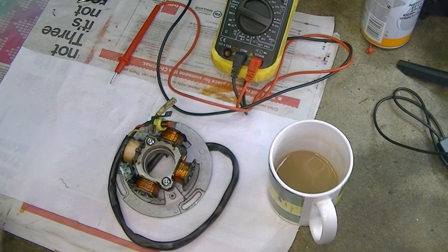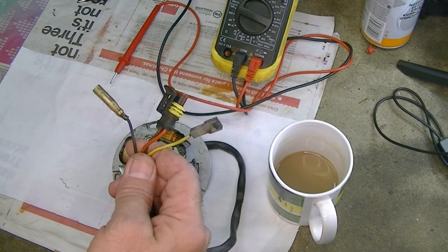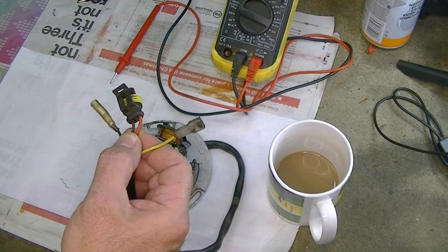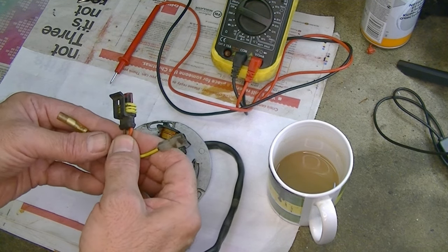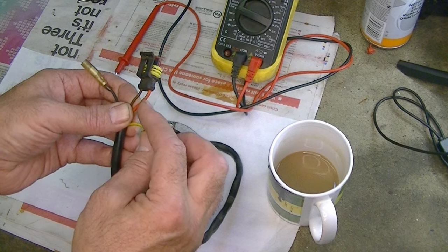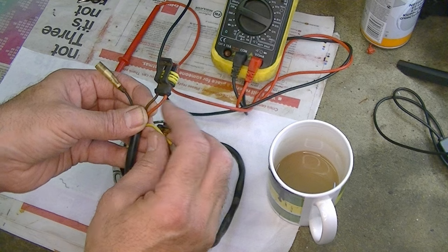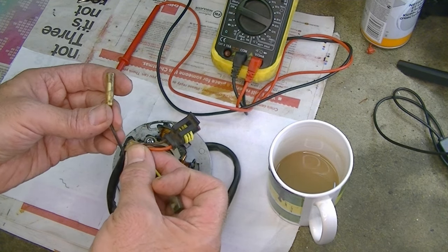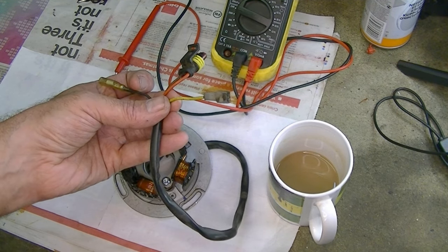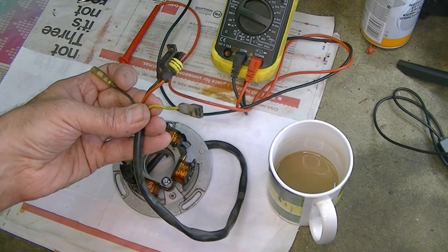A bit of tea to keep things going. So the stator on the Beta has four wire outputs. You've got the red and the brown wires, which are the supply to the CDI that creates the ignition — the red is the AC supply and the brown is the ground. The black wire is the trigger for the timing, and the yellow wire goes to the regulator to provide the 12-volt supply that feeds the light, the horn, or anything else you've got on the bike.